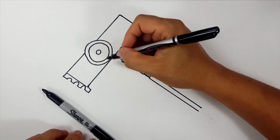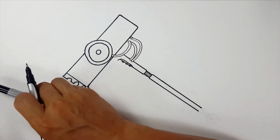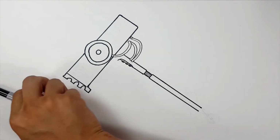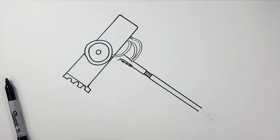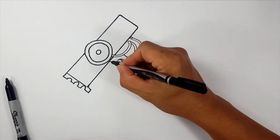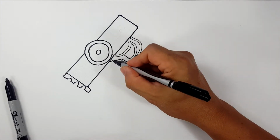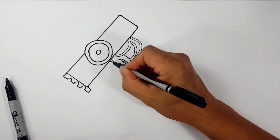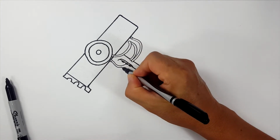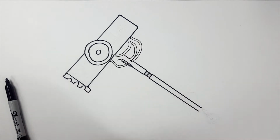Okay, so this is going to go up to that next level, which is what I wanted to do first. Or no, what I can do now, because I want to do this other stuff first. Oh wait, actually, I'm going to draw this other tube. I forgot about that. So, draw a little connecting point like this, then draw the tube, just something like that. It just disappears back behind. And that's all.